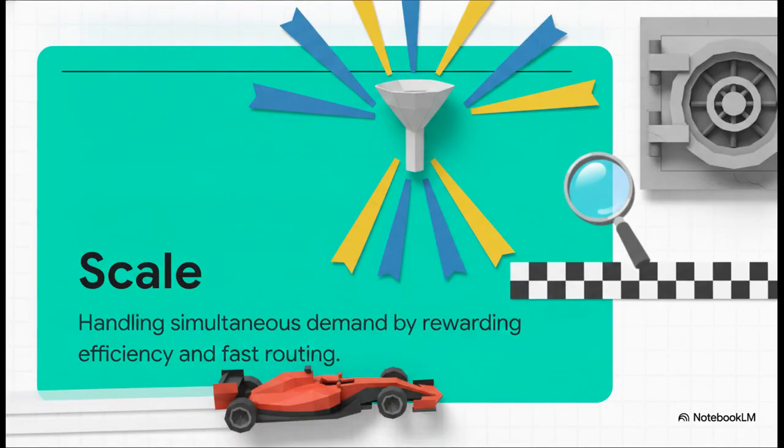Scale, on the flip side, demands raw throughput. It is all about handling massive bursts of simultaneous demand. If stability is a bank vault, scale is a Formula One race car. It rewards doing things incredibly fast, really cheap, and with practically zero overhead. But naturally, if you're pushing things through that quickly and cheaply, you are significantly increasing the probability of getting unpredictable, unstable answers. And here's the kicker. You simply cannot have a Formula One car that is also a heavily armored bank vault.